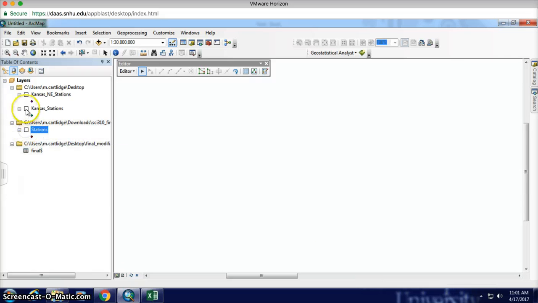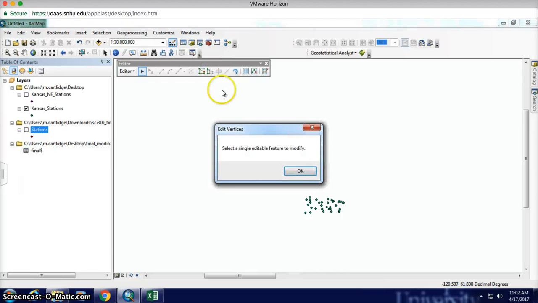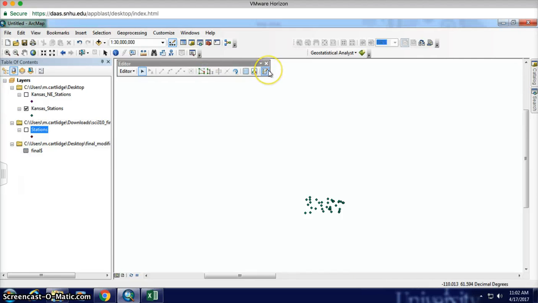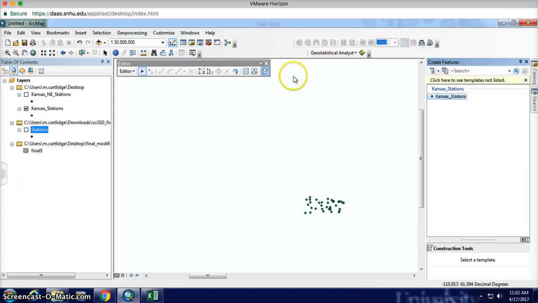And we'll turn those on. And let's go to Editor, Editing, and we're going to click Create Features. We're going to select the stations, select Point.